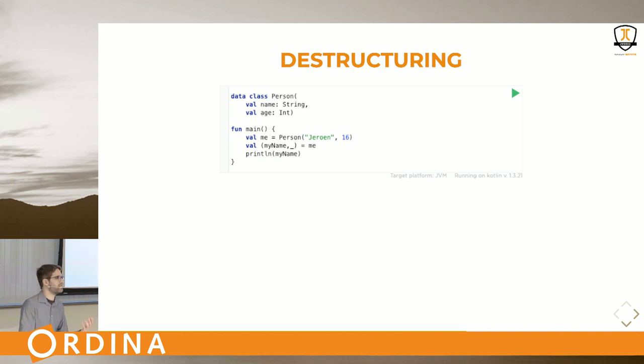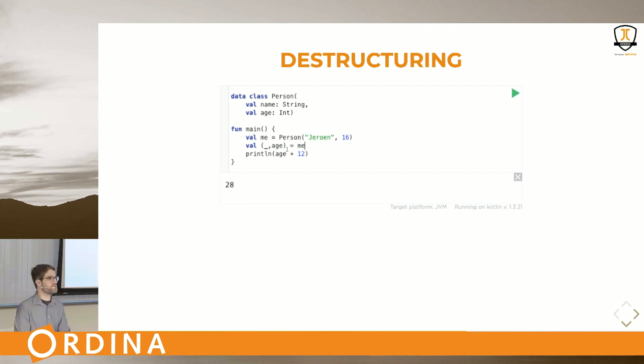Because I don't need it and it's the last part of my destructured object, I can just get rid of it. So this would work, and this would get the name from my object, assign it to its own value, namely my name, and then print it. If you would like to print my age, then we weren't interested in the name, but we get the age from it and then print my age. Plus 13, no, plus 12, yeah, whatever. And then it's 28, okay.